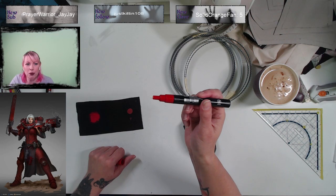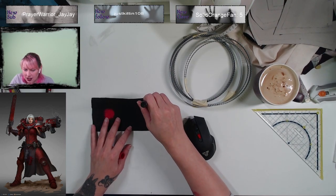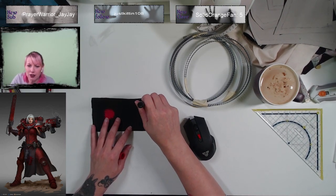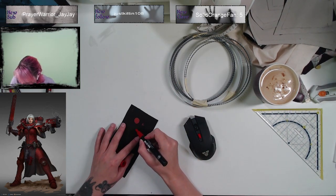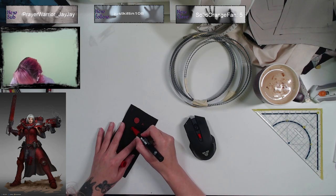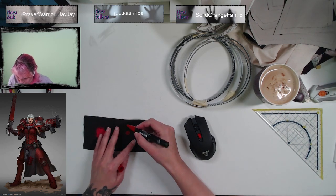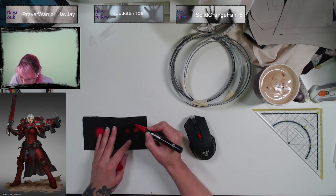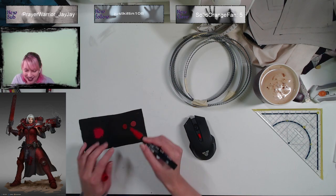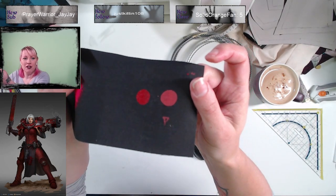Anyways, we're back. So the paint is still white, so you have to move them up and down to pull the paint down. There we go. Now it's red. So let's make a circle. Sorry for the... But I think that red is just perfect. Let it dry for a little bit, but look how different that red is.